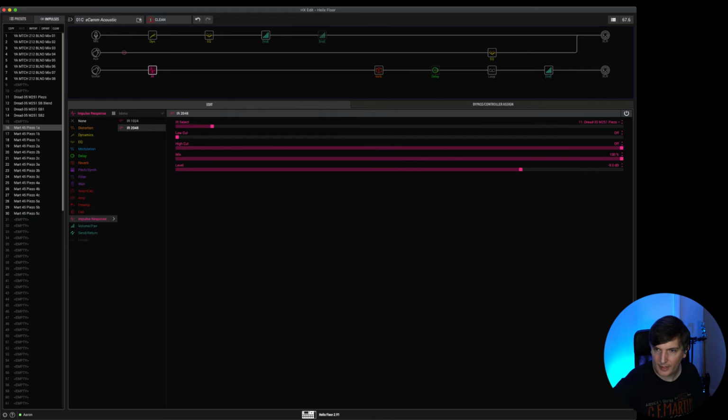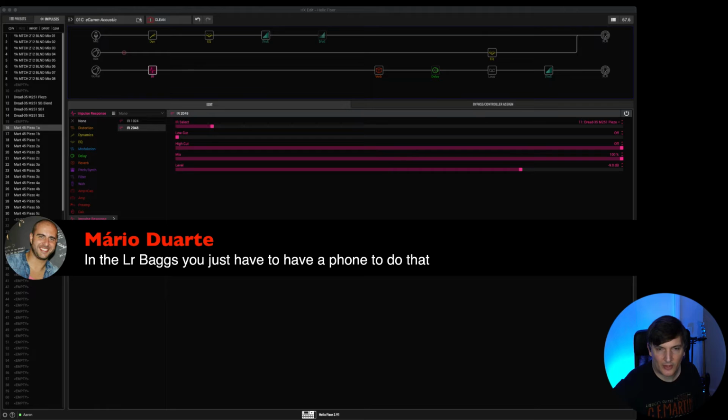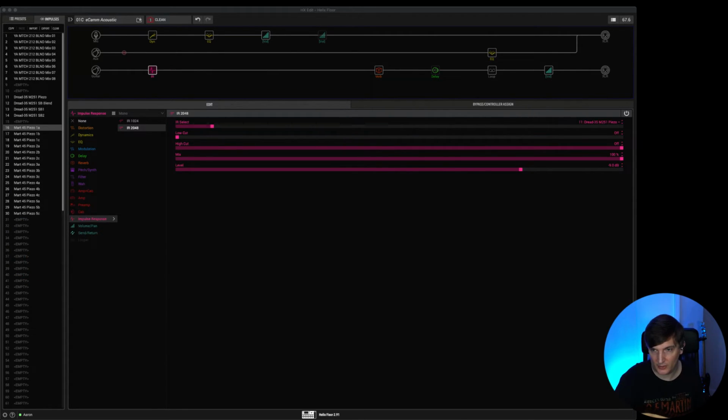And then I want to come back to the comments and read them out. In the bags, you have to have a phone to do that. Right, so the bag soundscape is a great idea because you use your cell phone to make the impulse response audio file. So it eliminates the need of having a microphone and a preamp because you use the cell phone. And it also has an app to let you dial in the amount of feedback, the amount of impulse response, and the EQ. So that is going to be very interesting. I'm really excited to try that one.